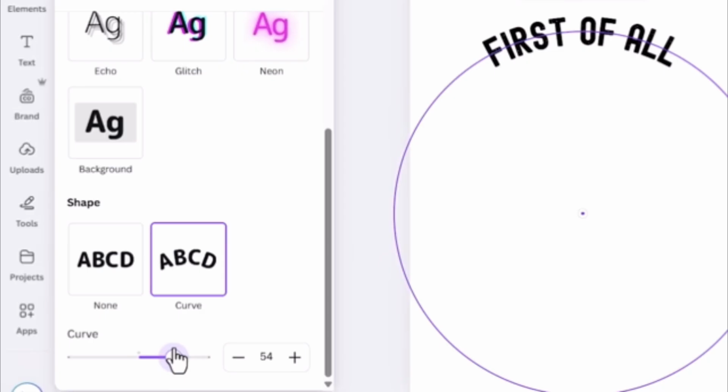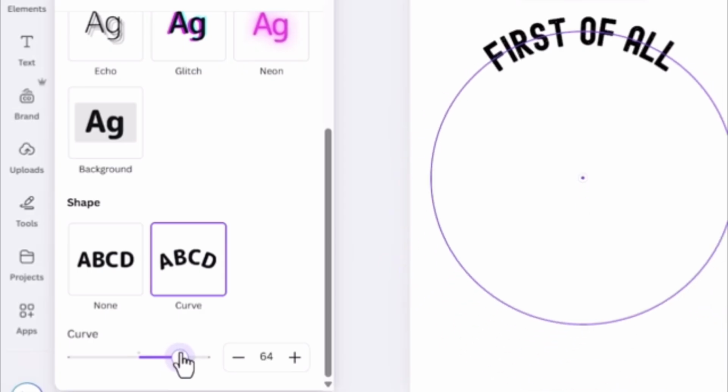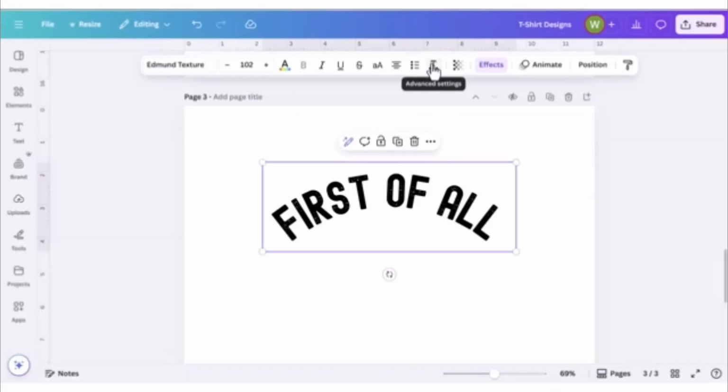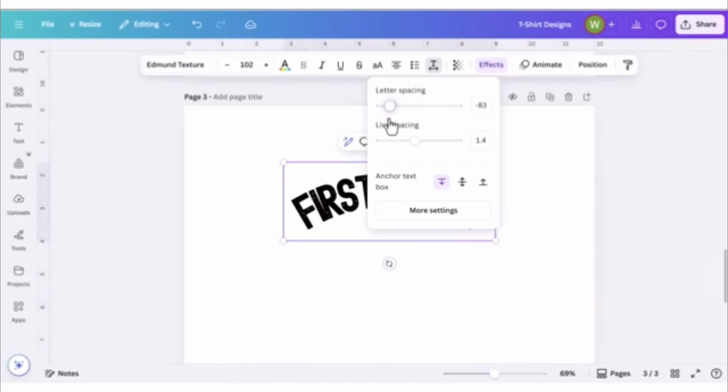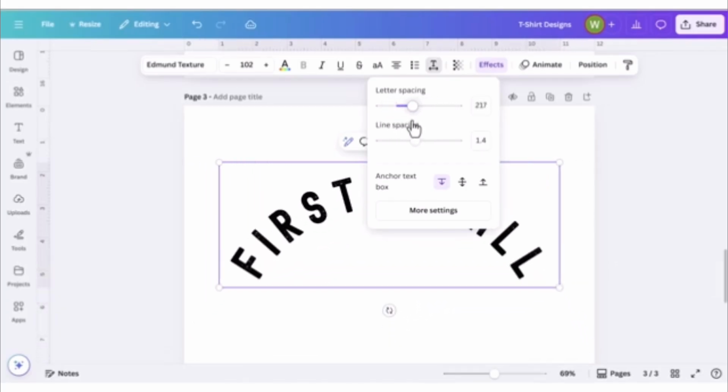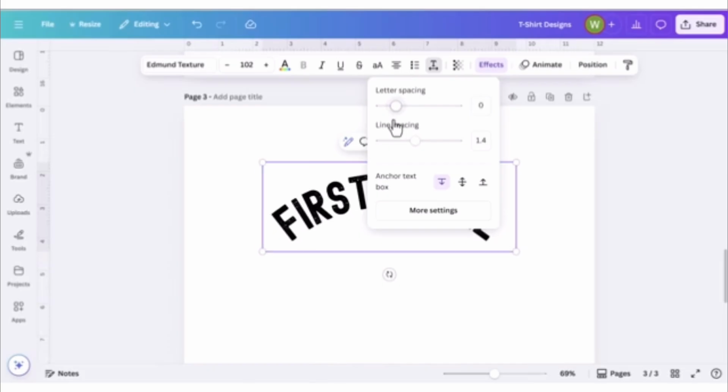But there is also an additional way to edit text that is crucial to know. And that is the text spacing tool. So with this tool here, you can change 2 things. Firstly, you can change how far apart each of the letters are. So you can make the letters closer or further apart from each other. But secondly, let's say that you had a text box that had multiple lines within it.